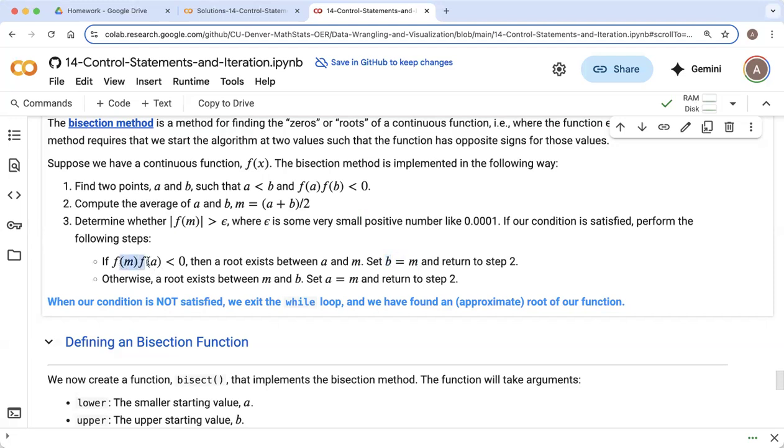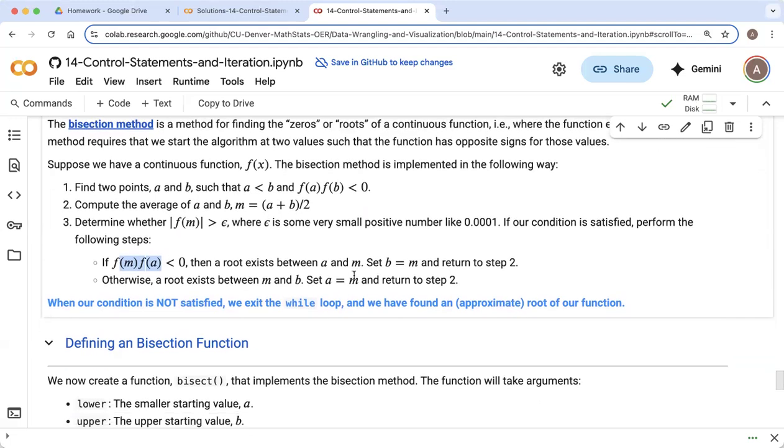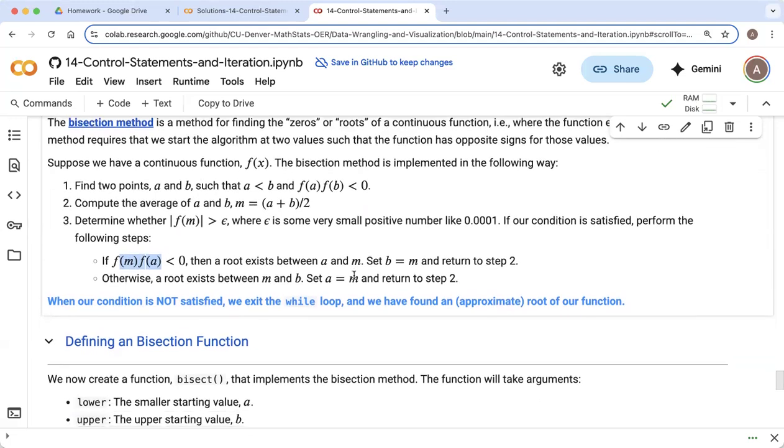If f of m times f of a is positive, then I know that f has the same sign at both m and a. So I don't want to replace b with m. Instead, I get rid of endpoint a, and I set endpoint a equal to m now, and I still use the other endpoint for b. So that's how the bisection method works in general. In the next video, we'll set up a while loop to perform that method.